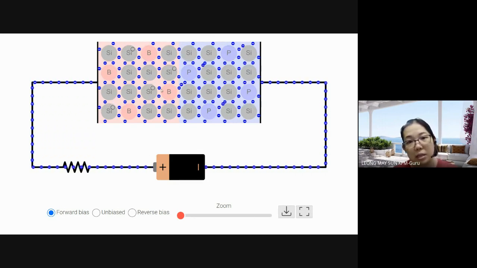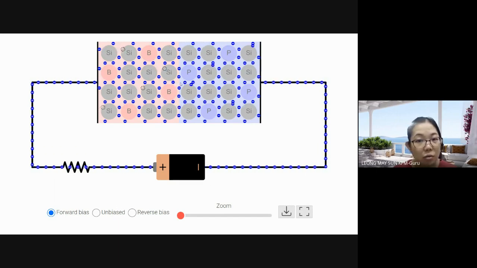Now what you can see is that at this part, there is no breach. The electrons manage to come here. Electrons are flowing from the negative terminal of the battery towards the N-type semiconductor, and they will come over to this junction. This middle part here is what is known as the PN junction. And then the P-type semiconductor has a lot of holes.